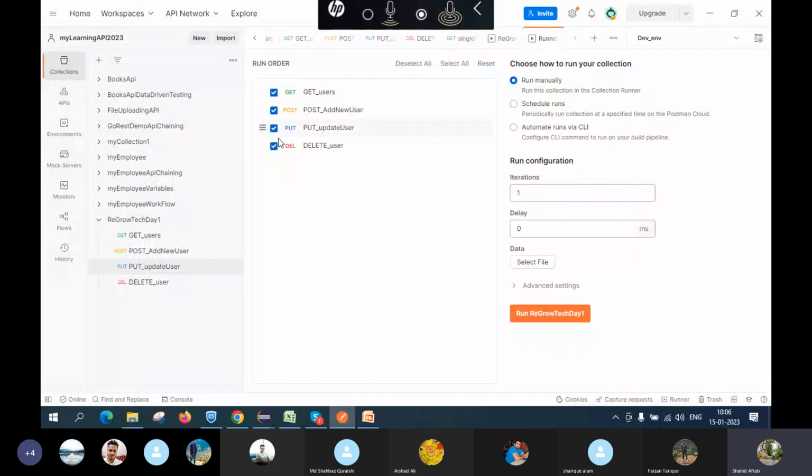Then again you will be seeing the order. So again, let's suppose I don't want to get this time. I will be doing this. If delete means what? If that particular thing is there, it is going to delete, and if it is not available, then it will give some other kind of status code. So this time I don't want to perform get, I want to perform post, put, delete. So again, iteration, let it be 1. Then delay time you can give 3, anything. And you will be clicking here, run, the collection name.